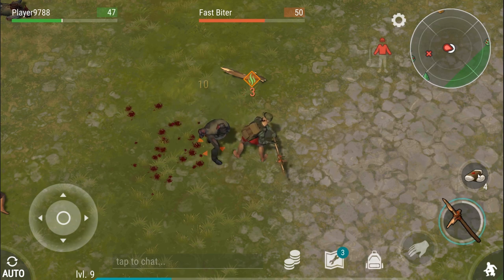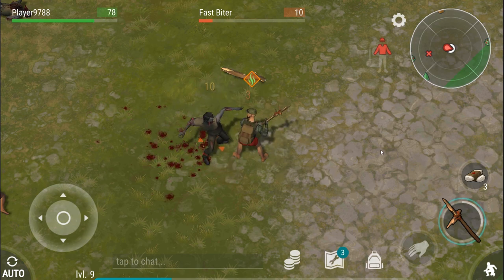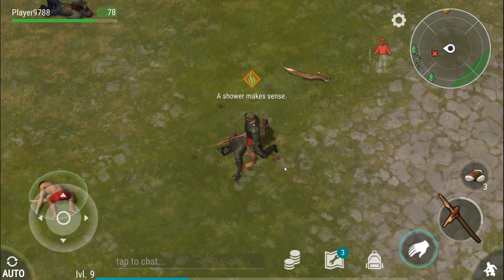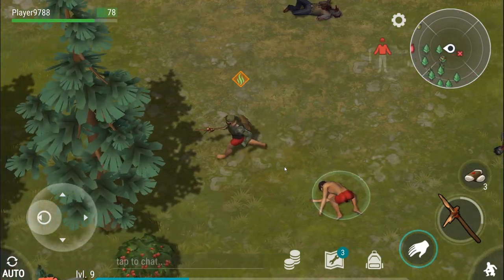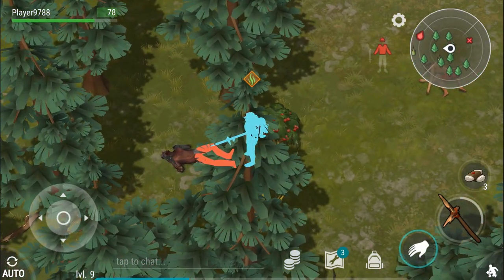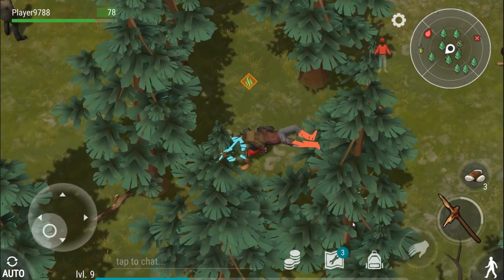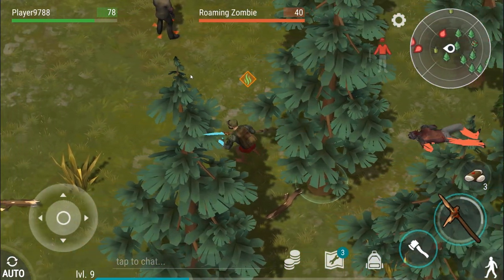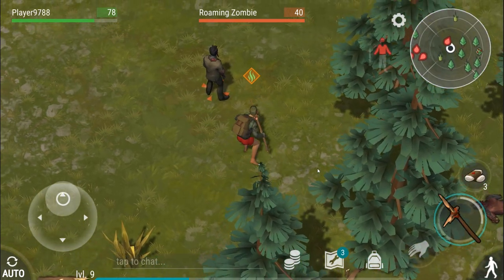Alright. Can we heal up instantly? Yes, we can. Alright, good. Alright, that's fine. I wish I could tell... A shower makes sense, yeah. I wish I could tell how tough the zombie is before I get close, right? Like, I can't tell. Oh, I guess I could tell if I sneak up to him. Can I see him? Okay, this is a roaming zombie. He should be pretty easy to kill.